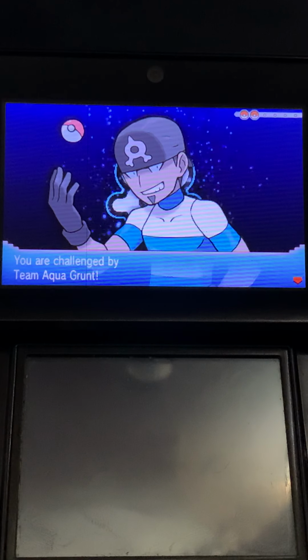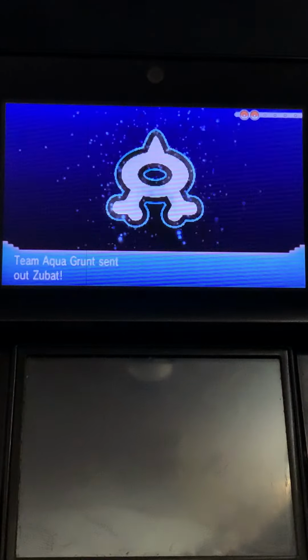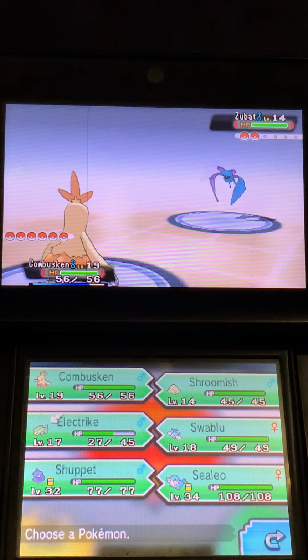Alright. Now this guy's gonna take us on, and he's gonna lose. Alright, so this guy has a Zubat.